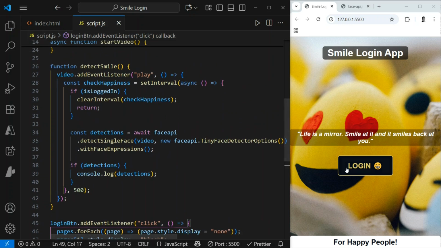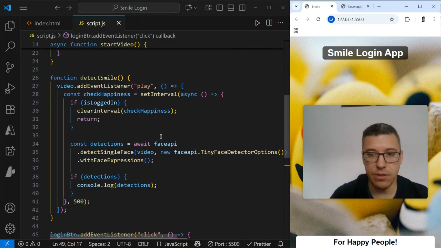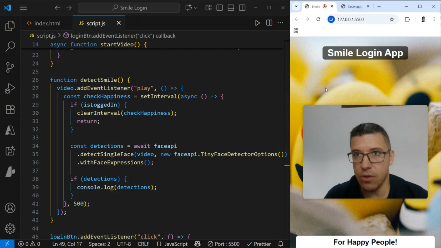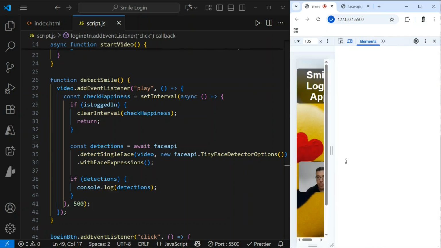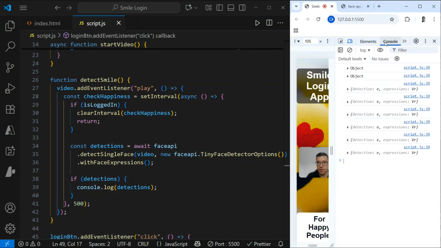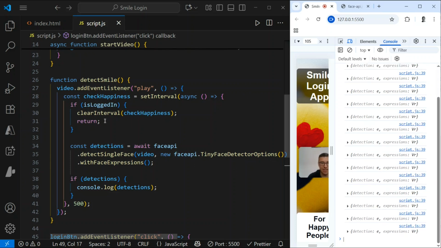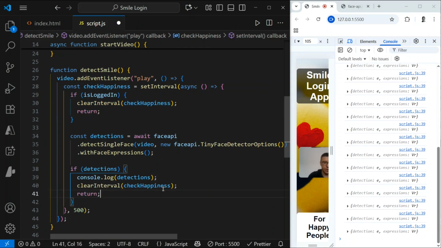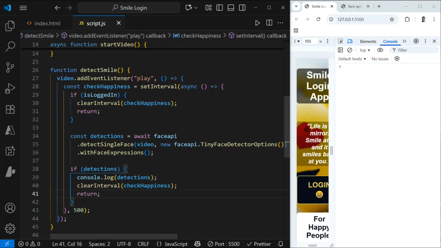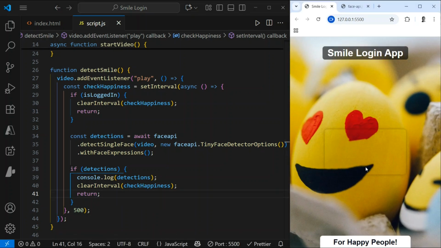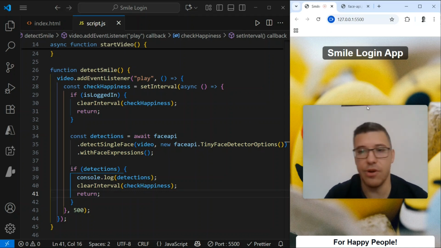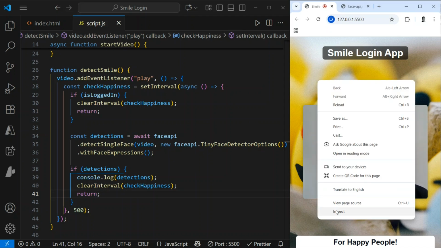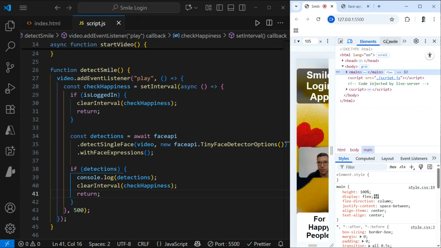Okay, let's save again. We go to the login button, and now I will open up my console to see if I have detections. As you can see, it's running again and again, so I will stop this interval here. I will copy this line. Let's try again. So I will log in. Here is my camera. And now let's open up our console to see if I have detections.